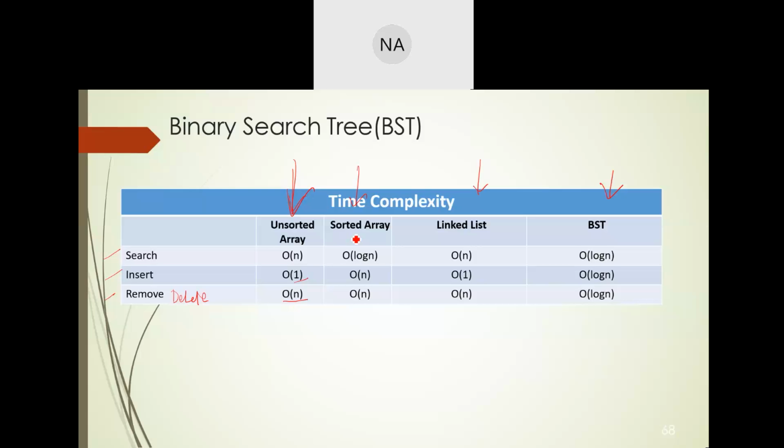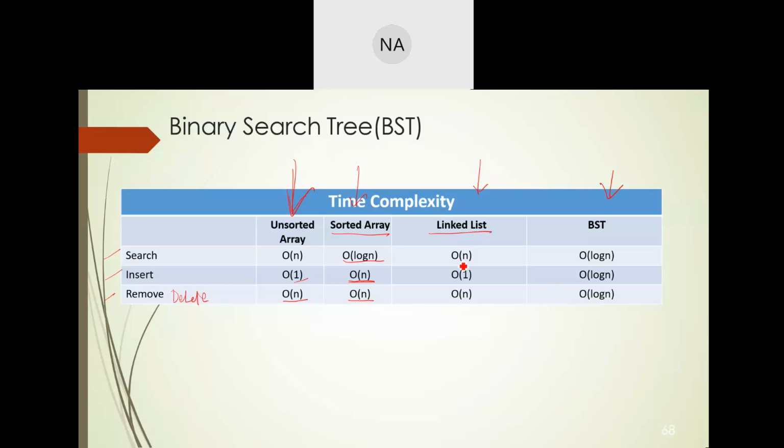Right. Now consider sorted array. In the sorted array you can apply the binary search algorithm, so search complexity is order of log n base 2. Insertion is order of n because you must find the proper position of the new element in the sorted array. So the order of complexity for the insertion operation is order of n. Removal again requires order of n operation because you must move almost half of the array on average to fill the vacant space. Linked list.